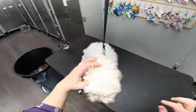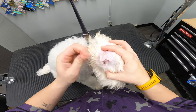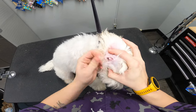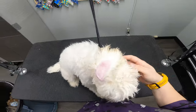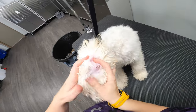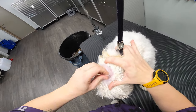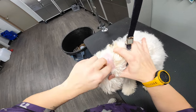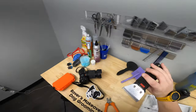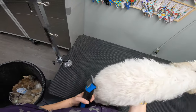Okay, now that the nails are done, I'm gonna check the ears. They're a little hairy. Don't even need powder to pull some of that out. We don't necessarily need to get all of it, just get some of it. Her coat's pretty greasy, so I'll be using a degreaser. I'm gonna do a sanitary trim real quick. Has a 10. You're okay.